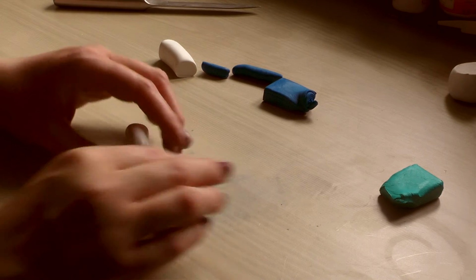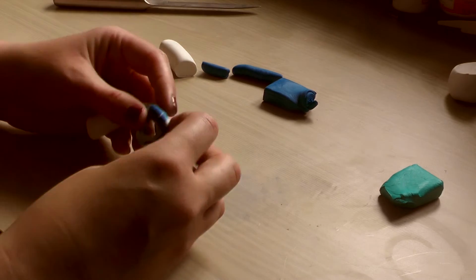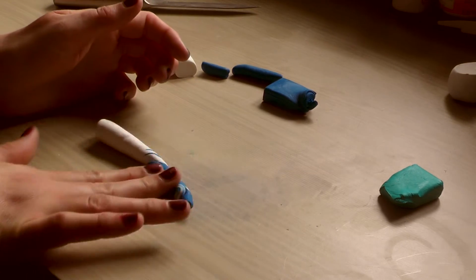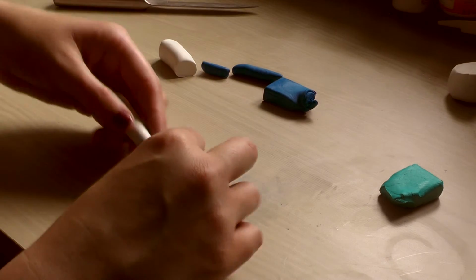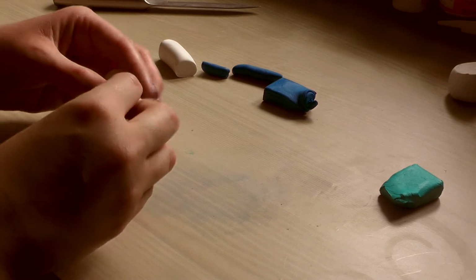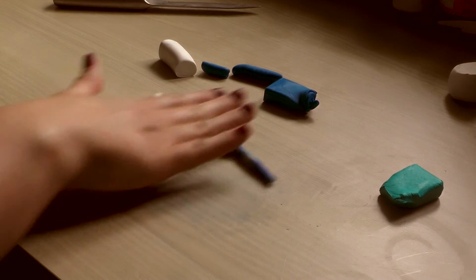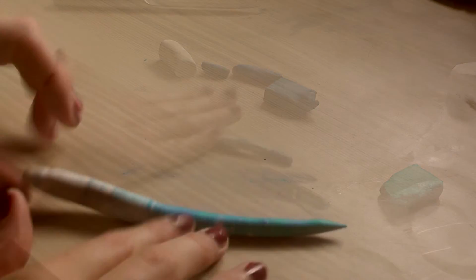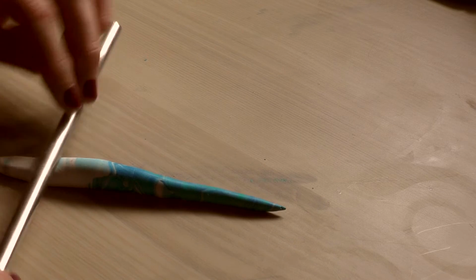So this twisting technique helps it to blend in, but obviously when you're rolling it out it then lengthens, so you have to double it back over again and just keep working at it. This is probably the most time consuming part of the whole make. So you can see here how well all the blues have mixed. We've got this really nice icy kind of thread going through.